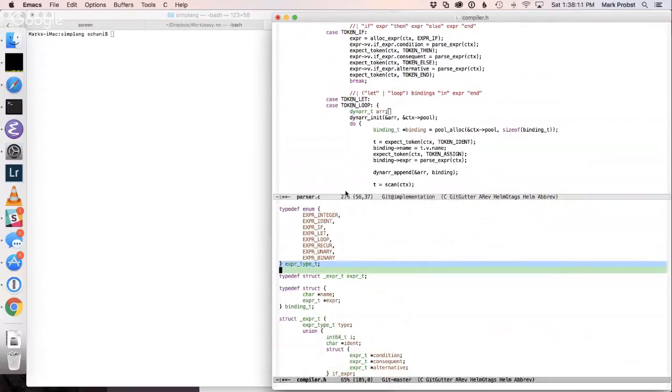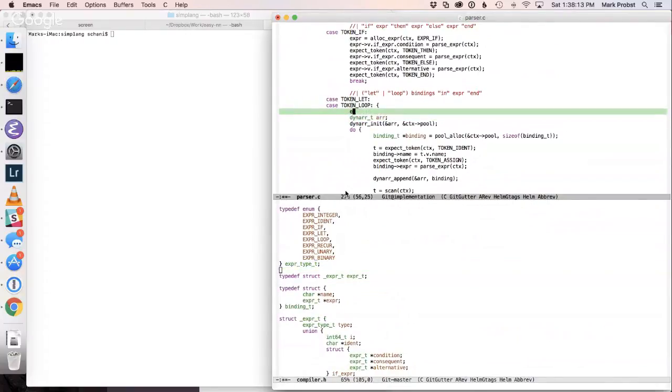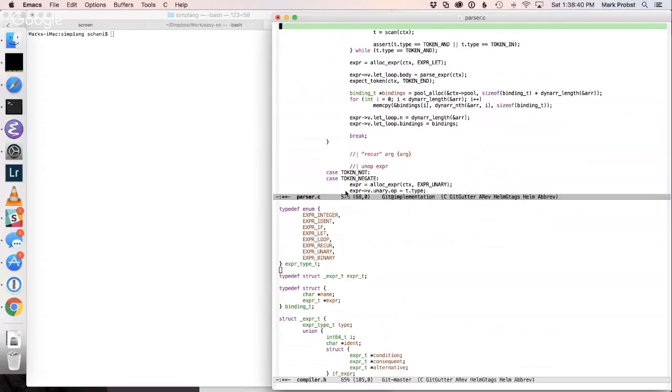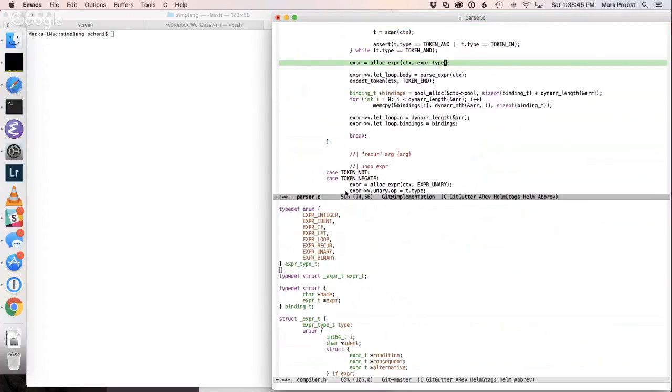So I have the expression type T, right? So I'm going to make expression type equals, if the token type is a let token, then it's an expression let, otherwise it's an expression loop. So I have to close the window. There we go. And now instead of putting this in, I use just the expression type. Understood? Okay, so that was easy.